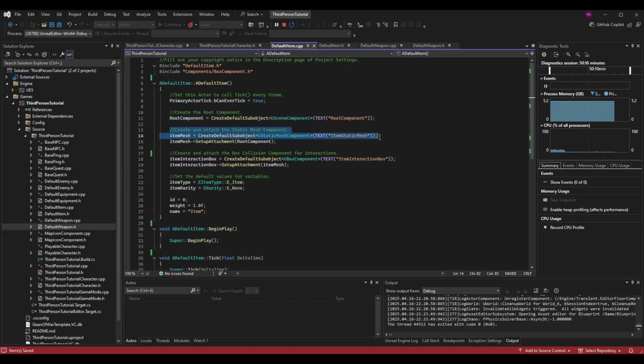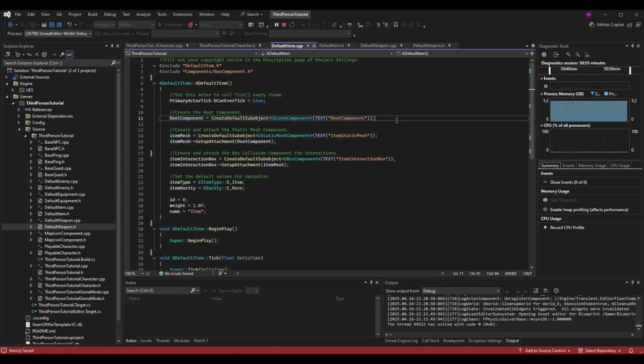For the next one, I want to create and attach my static mesh component. So we have our ItemMesh variable here, and I'm going to create a default subobject. This time it's going to be a UStaticMeshComponent. And for the text, I've named it ItemStaticMesh. You could also put a skeletal mesh here instead if you have skeletons for your items, which is very possible to have, and we will probably explore them at some point in the series.